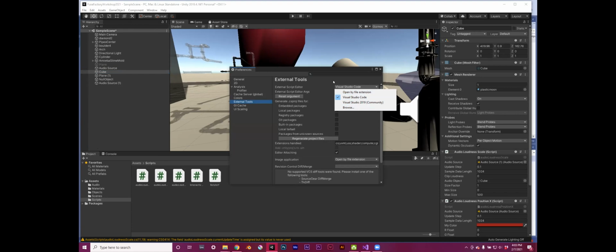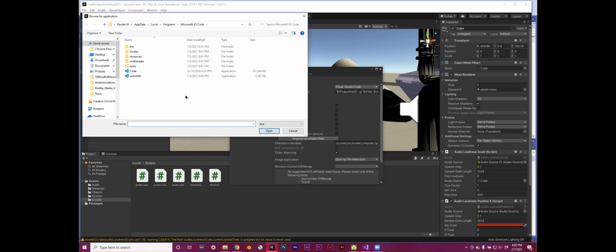It would probably be a problem if there were no external script editor selected here. You've got to choose something so Unity knows what to link up here. But I guess I could use a text editor.